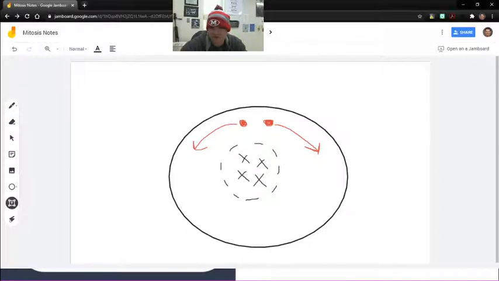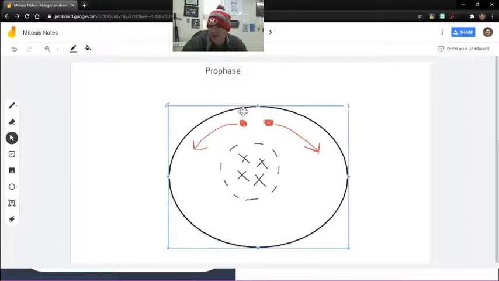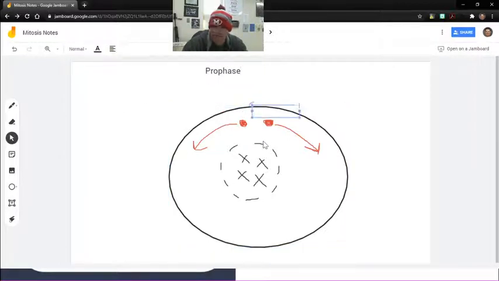So there we go. I'm just going to label everything here. We have prophase happening up top. These right here will be your centrioles, which are in red. Can I make this red too? Yes, I can. Ooh, I am liking this Jamboard thing. We can have the nucleus breaks down here. And then we have just the plain old chromosomes smack dab in the middle. Chromosomes appear, right there.